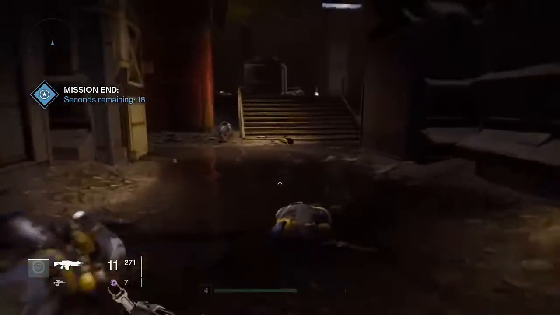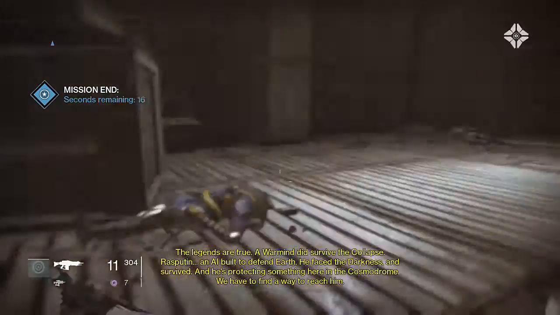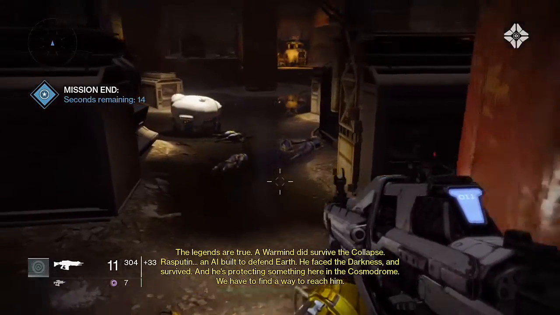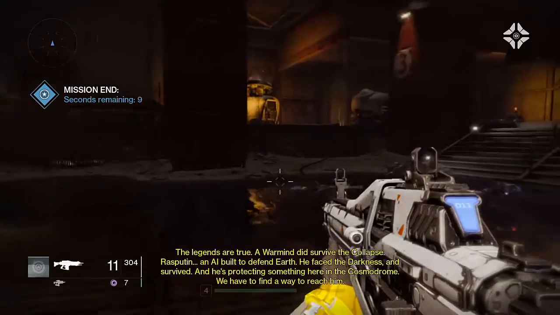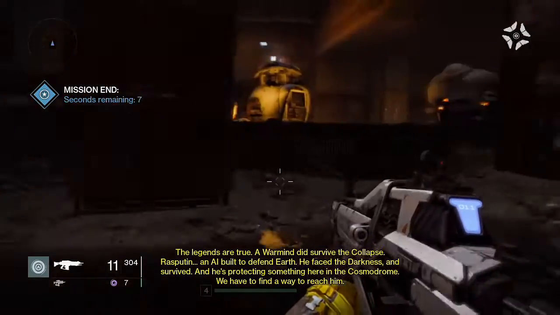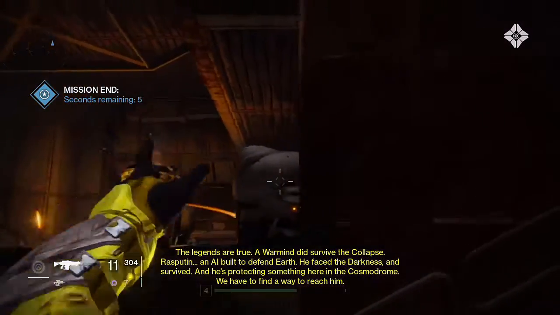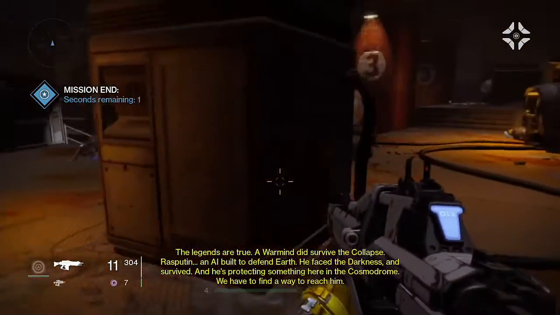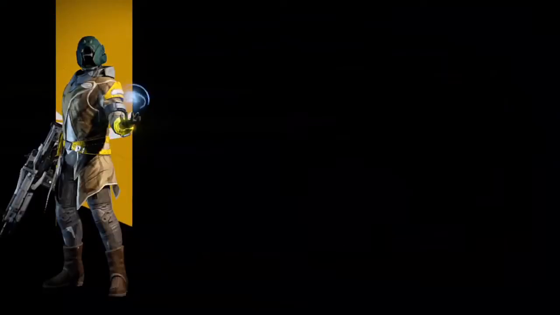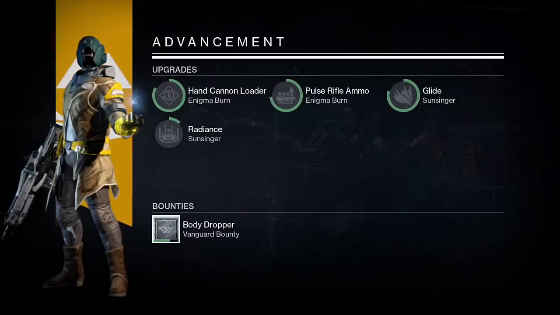Okay, so, well. The legends are true. A Warmind did survive the collapse. Rasputin. An AI built to defend Earth. He faced the darkness and survived. And he's protecting something here in the Cosmodrome. We have to find a way to reach him.